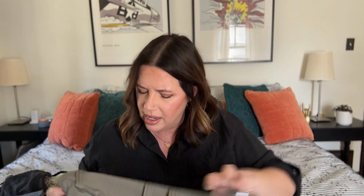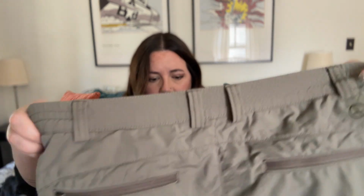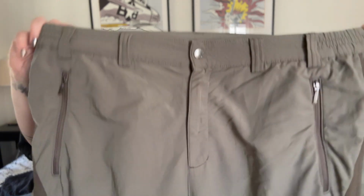This is a size, I think, extra large, so it's a great size for men. I know I saw a size tag on here somewhere. Anyways, I believe these are an extra large, so good size for men. They're in great shape. They're long length. They're a tech fabric, so it'll dry super quickly, and they've got a little bit of stretch to them, so really comfortable. Nice articulated knees. These will probably go for 25 or 30 bucks all day.